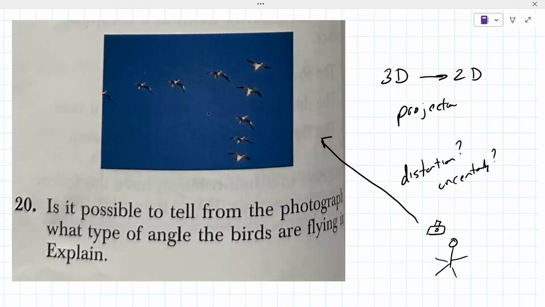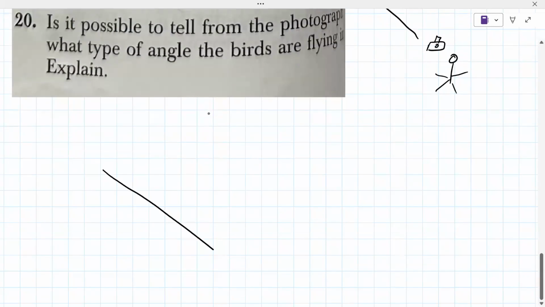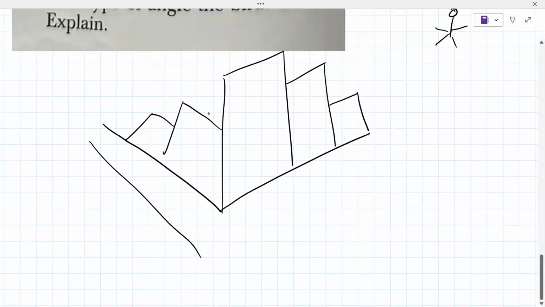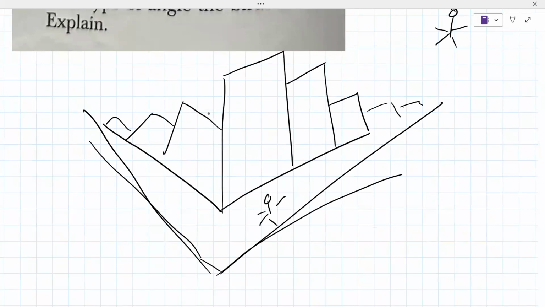Did you do any art classes where you had to draw a street view? You had a building. Um, I don't think so. Okay. But you can visualize there's a street, there's people walking on the street, but the houses get smaller, but they're not really getting smaller. And then the street's actually getting narrower. It's kind of extreme, but maybe you'll see that the next time you look at something.